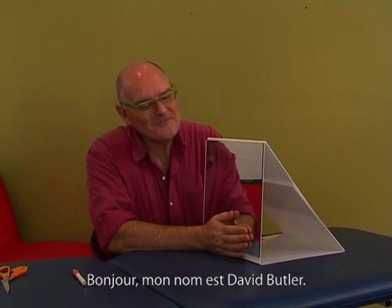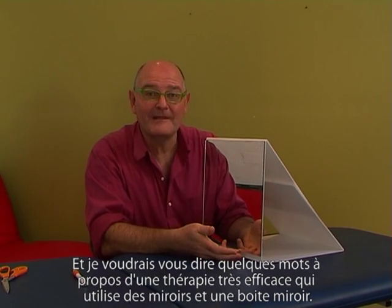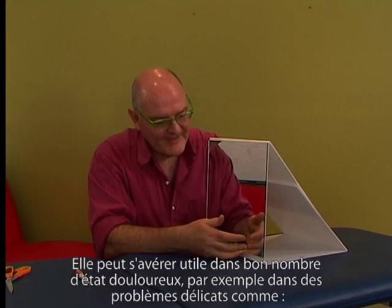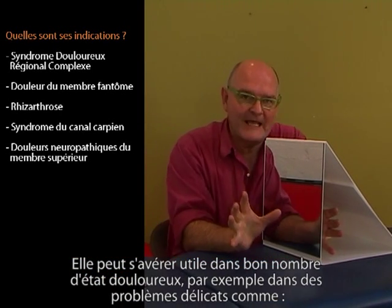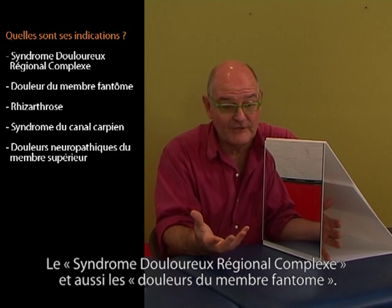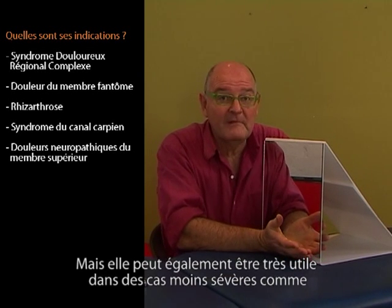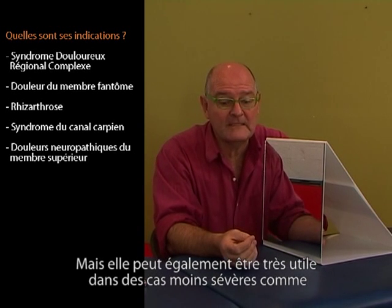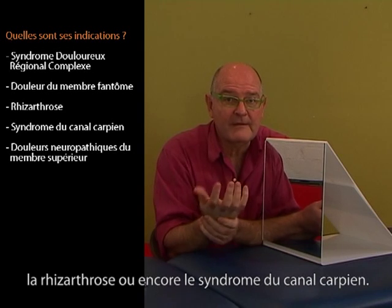Hello, I'm David Butler, and I'd like to tell you a little bit about a really effective therapy using mirrors and a mirror box. This could be useful for a range of pain states, for example, some of those nasty problems like complex regional pain syndrome and also phantom limb pains, but it could also be really useful for some less severe pain states like arthritis in the thumb or even carpal tunnel syndrome.